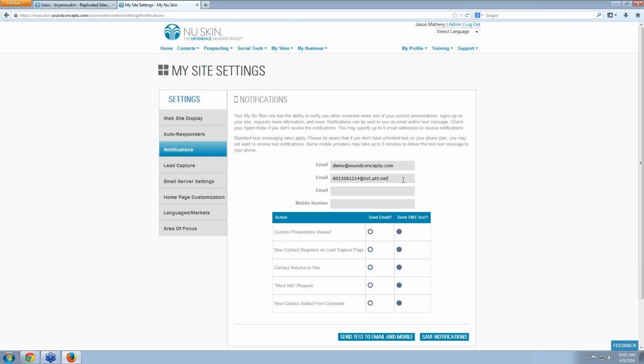That's AT&T's SMS gateway. So if I wanted to use my cell phone as an email address, I just put in my 10-digit phone number, followed by txt.att.net. That's going to help ensure that I'm able to get notifications delivered to my cell phone as a text message.